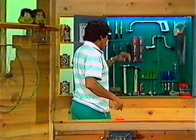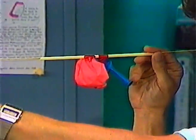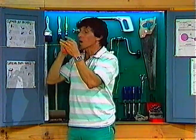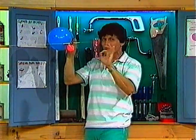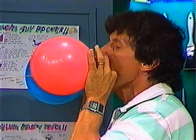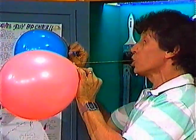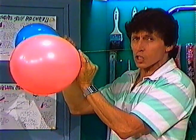Maybe we could make a two-stage rocket that has not one but two balloon motors. I've already started over here — another drinking straw threaded onto a piece of string, much longer this time, going all the way over to the globe of the world. Two balloons are attached to the drinking straw. The blue one I'll blow up just a little way — that will be the first stage motor to give the rocket a kick off at the beginning. The pink balloon I'll blow up quite a lot larger. When the journey is halfway over, the blue rocket motor will have deflated and won't be doing anything more, but the pink rocket motor will keep going all the way. So the pink one is the second stage motor.